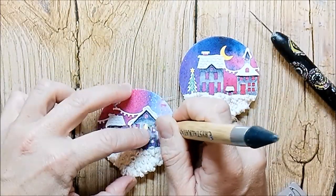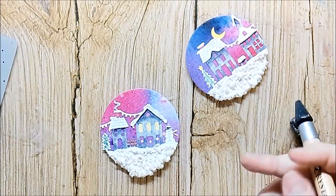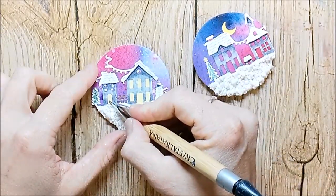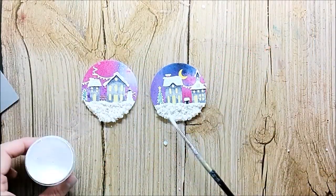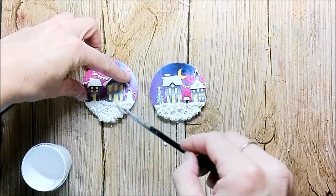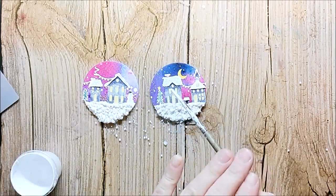I have die cut the houses from yellow cardstock too and used the yellow pieces to fill in the windows. I'm adding a little bit of thinned down white acrylic paint to my snow. Finally, I'm adding some white splatters for more snowflakes.